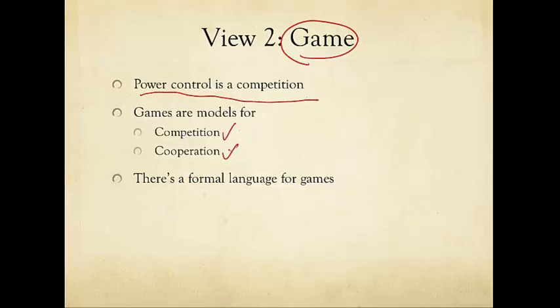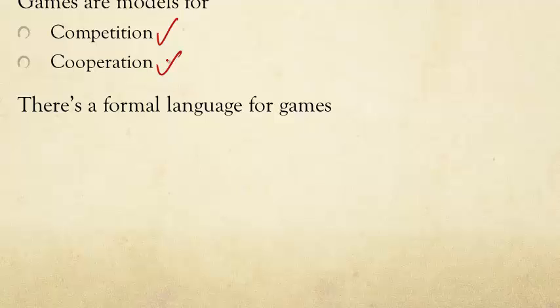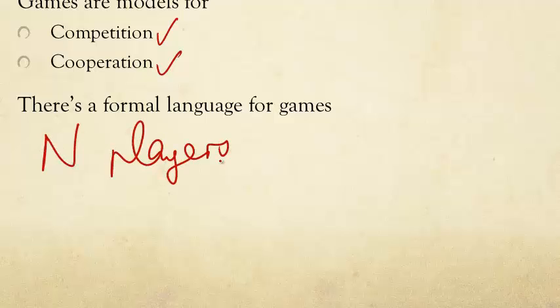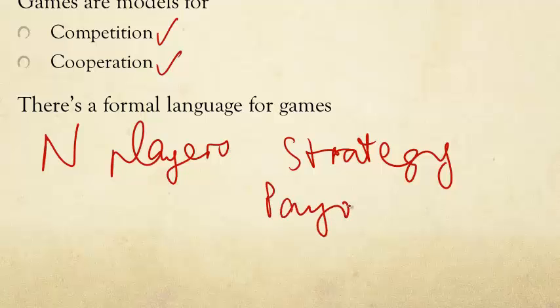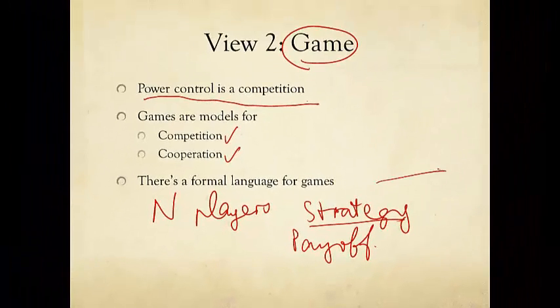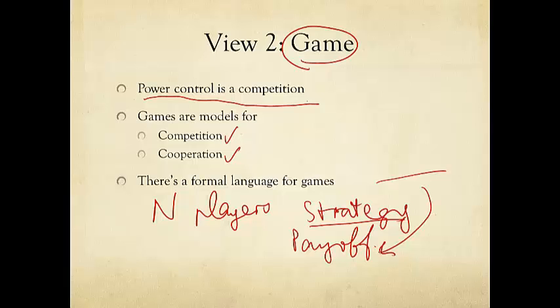So the formal language of games that we're going to be looking at will extend our intuitive understanding, where we have a set of players, say M players, transceiver peers in this particular case, and each has a certain strategy set. It's a set of possible strategies that he can play, and then there is a certain payoff function that says if you play a certain strategy and other players play other strategies, then these will lead to a particular reward coming to you or a cost coming to you.